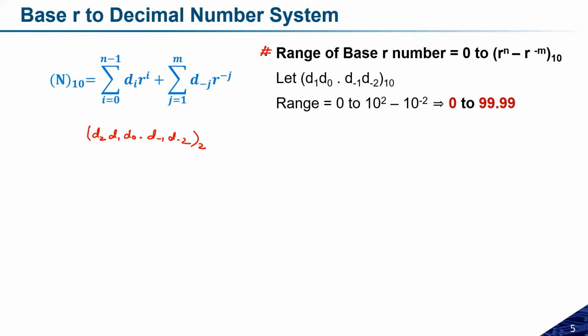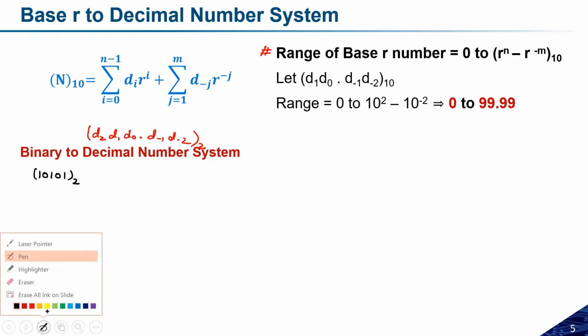Okay, now let us start converting some numbers. How we can do that? First, let us try to convert binary to decimal number system. So if I have to convert a binary to decimal number system, let us consider some number. Suppose I have information which is written something like this, 10101 to the base 2. Suppose this is a number which is written in the binary number system, and I have to convert it into the decimal number system. So I just told you what I have to do.